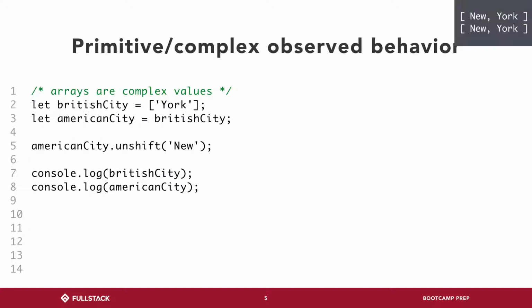Jimmy: Just to make sure, if it's in a function though, it wouldn't change it, would it? It depends what you do to it inside of that function. Okay, like if American City was in a function that says it's equal to city, would it change it? So you mean the variable American City only exists in the scope of that function? That variable only exists inside of that scope, but that variable is resolving to the same point in memory.